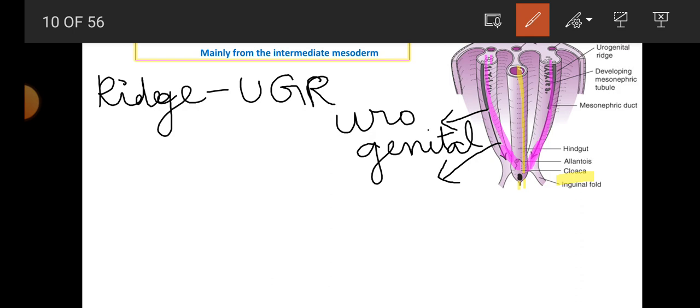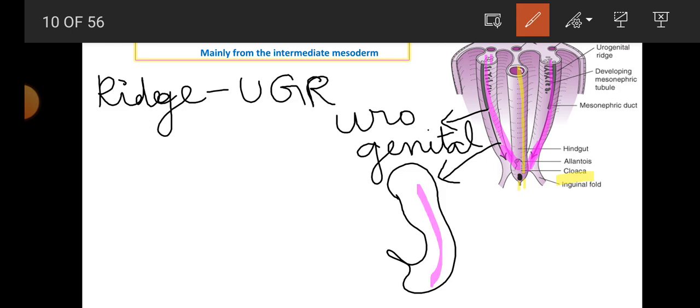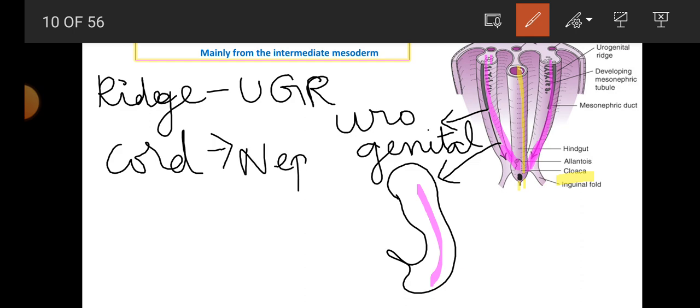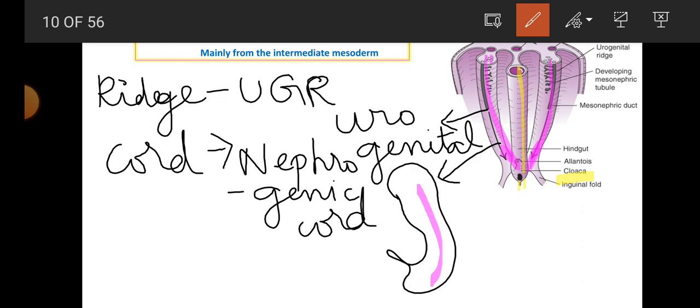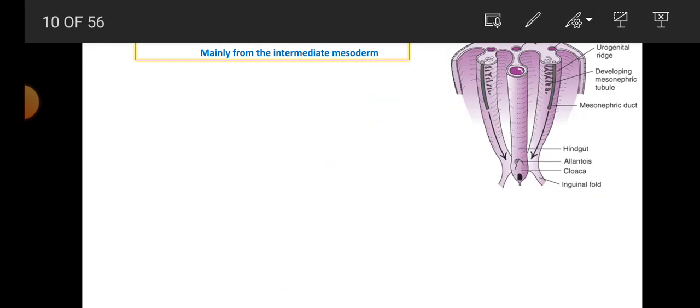This urogenital ridge is going to extend from the head region to the tail region, and that we call a rounded structure called cord, which is going to develop into the kidney. So hence it is called, for the development of the nephron, the nephrogenic cord. This nephrogenic cord is unsegmented. Later it gets into 3 segments and it forms the kidney. Keeping this in mind, let's move on to see the picture.